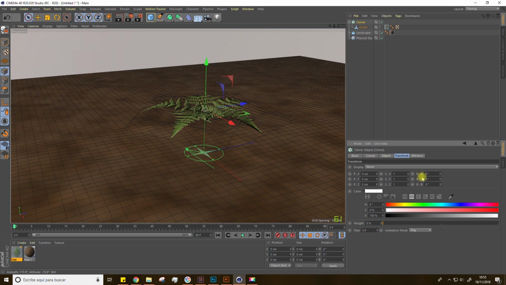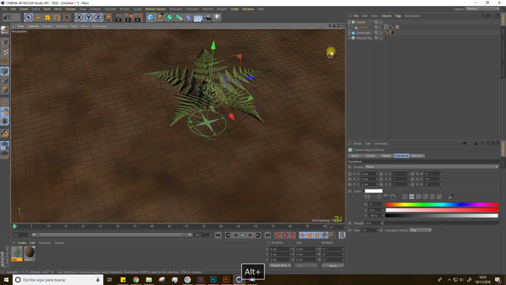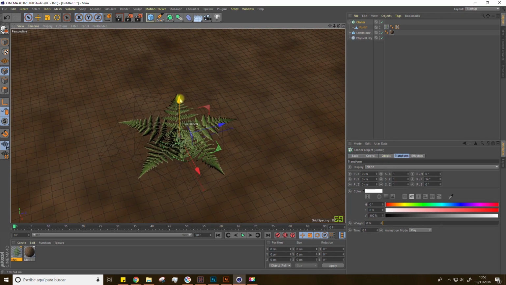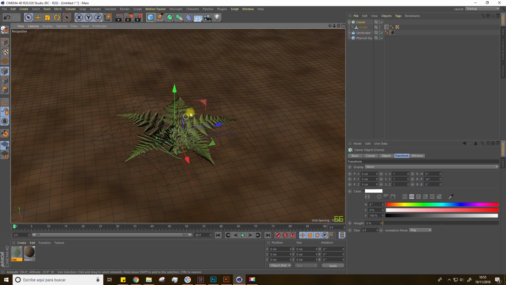We can go to Transform, and here we can change the orientation of these leaves. If you see, the best thing of this is that we take this plant we have created and generate an image.